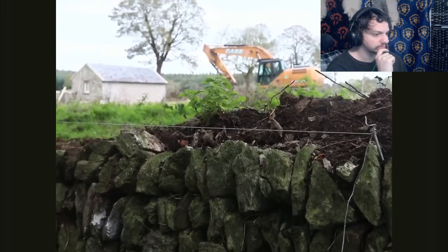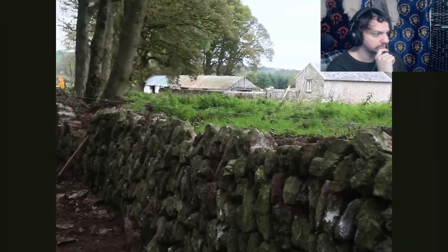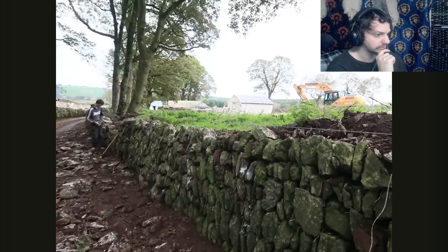The wall's making its way up nicely. I've struck a line there about 55 inches off the ground the whole way along. So that will give us something to work towards.